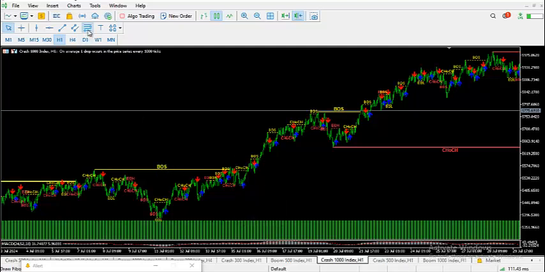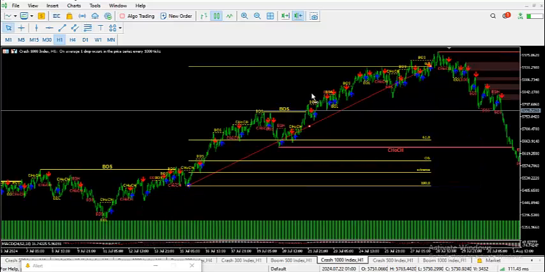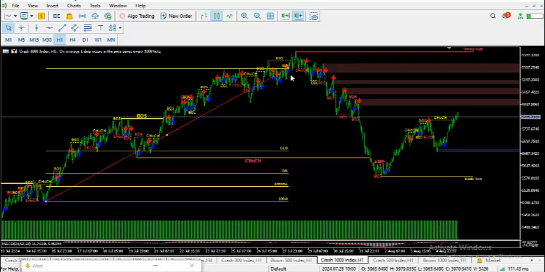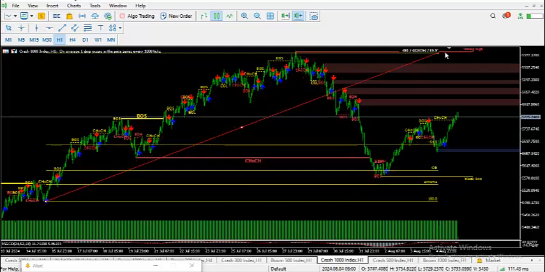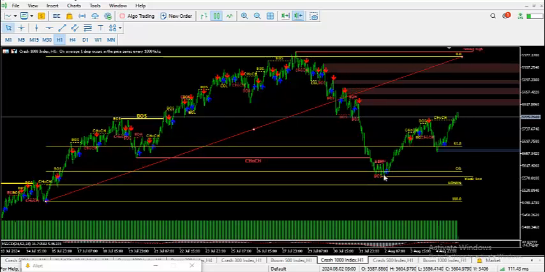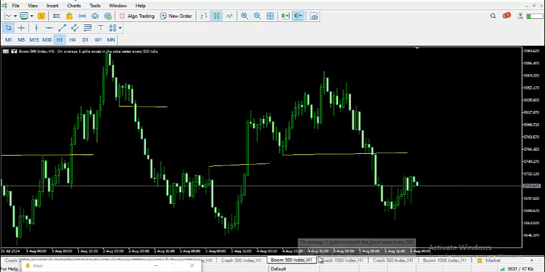So for us to draw our Fibonacci from here, okay, from here down up, so as to get that nice entry whenever price comes into our OB. So also, on whichever you want to do, we analyze the other time.